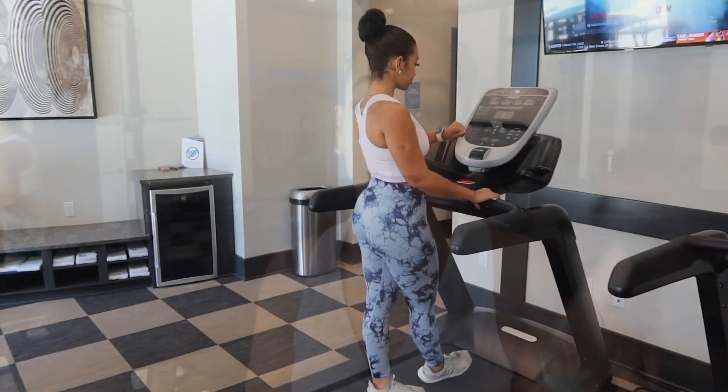Before we get into the workout, I always start with cardio. If you're trying to lose weight, full body days are very important. What I did at first to lose the 30 pounds was a lot of cardio — 25 to 30 minutes. Right now at my goal weight I only do about 20 minutes, but today I'm going to do 10 to 15 minutes on the treadmill. I'll do 15 incline at a speed of 4 to 4.5 — that is going to make you sweat.